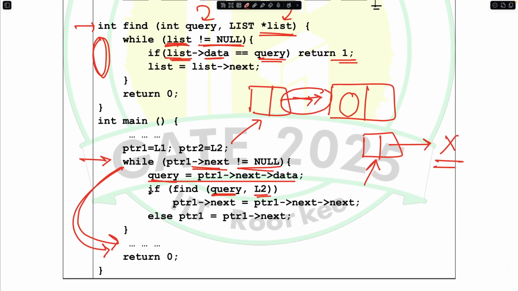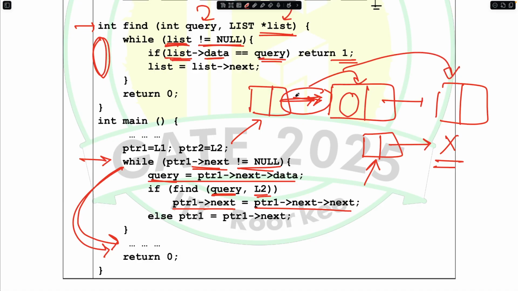And if you found 7 over here, then we are modifying the next pointer of the node that we are considering. That is, we are going to modify this particular pointer. And suppose this is another node, so we are going to modify this, and what we save in it is the next node's next. So this particular node is going to be made to dangle and then forgotten, because there is no way to get to this node. Its only retrieval path was modified.